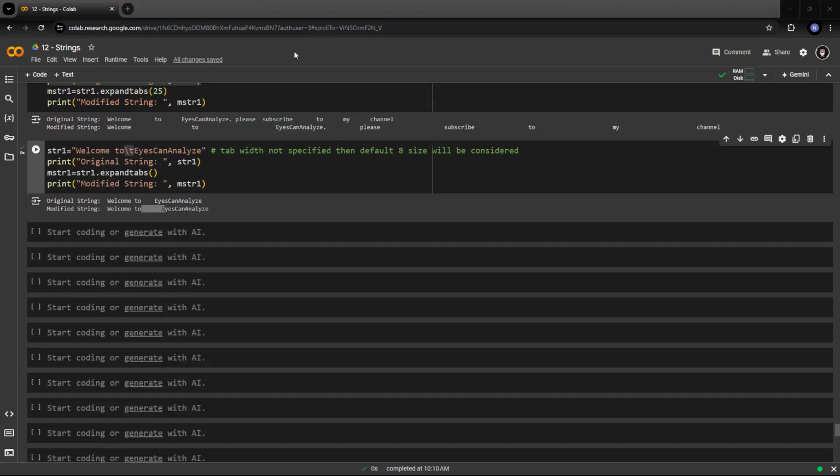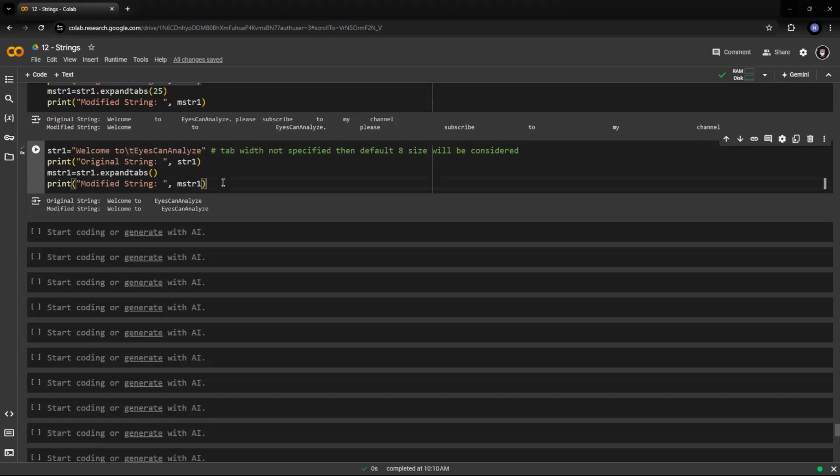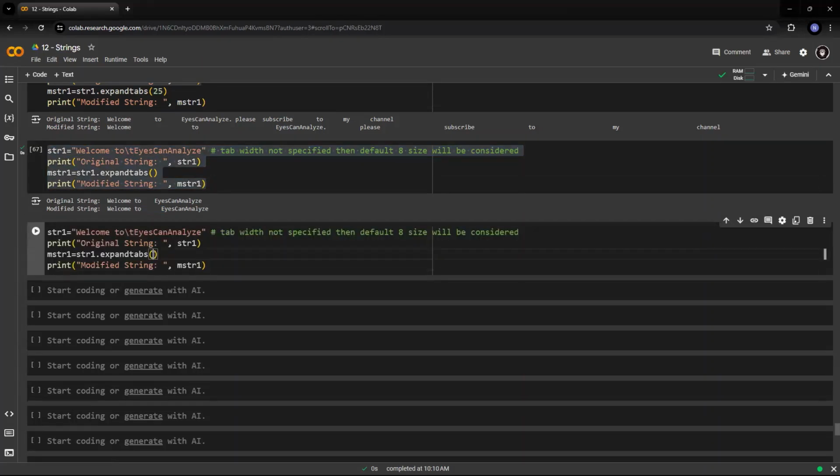Now you also need to understand that the method only takes an integer. You cannot specify a character as the tab limit. The tab size only accepts an integer, or it will give a type error.